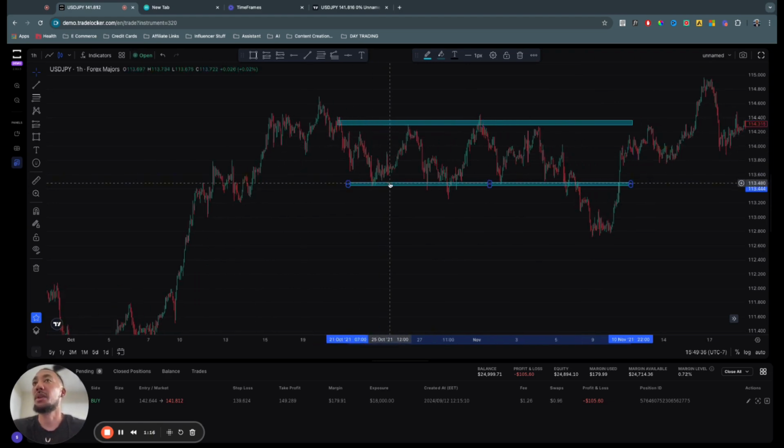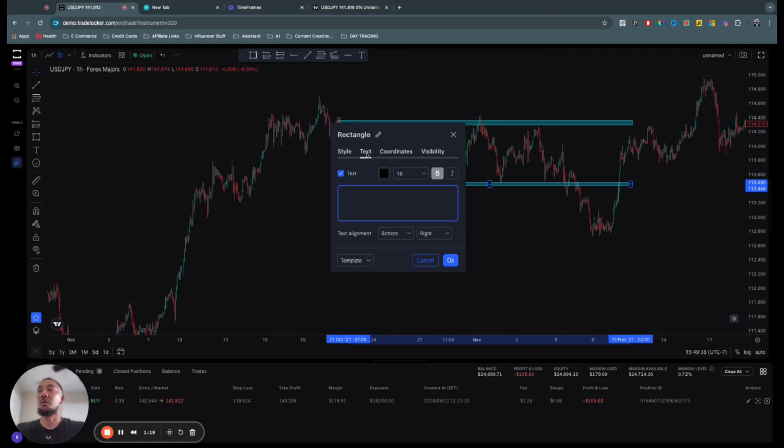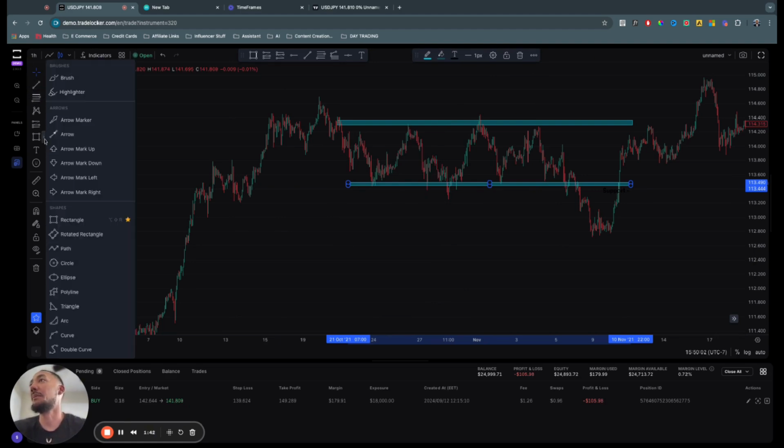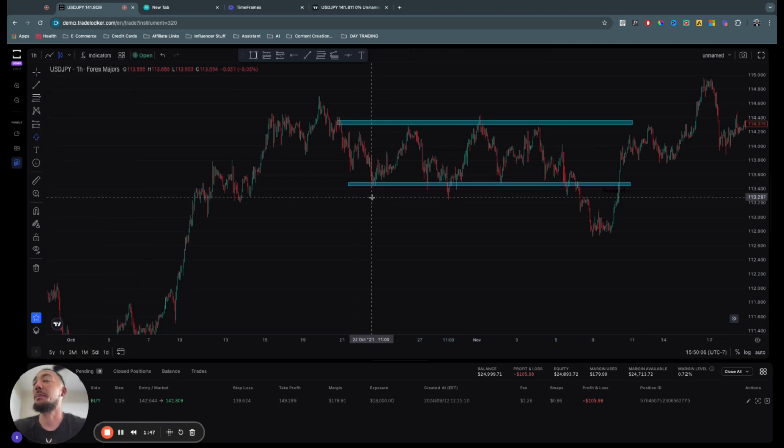So support just means that you are drawing up the floor, right? So if you think of a floor, what happens when a basketball bounces off of that floor? It's going to bounce back up. So this is support, right? And how you can see if there is a confirmation. A confirmation just means a higher tendency of price doing the same thing.